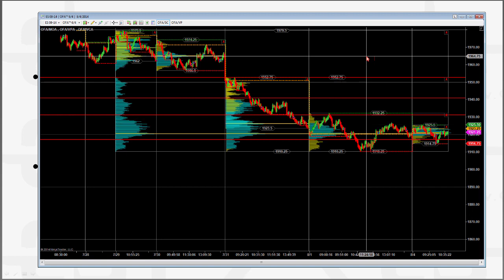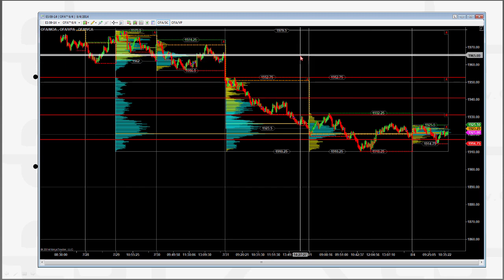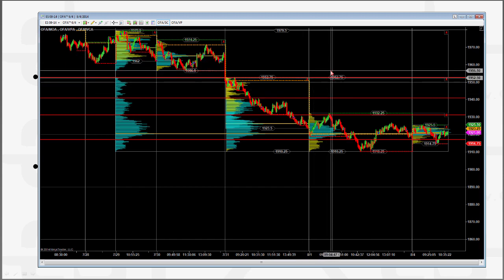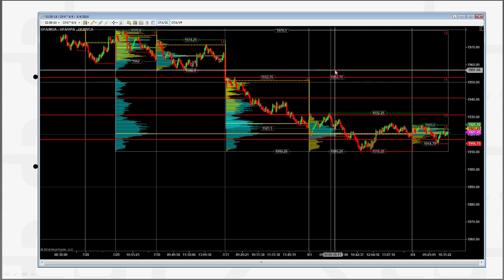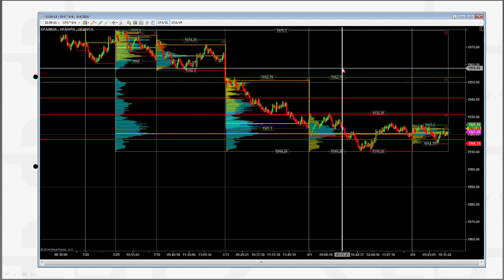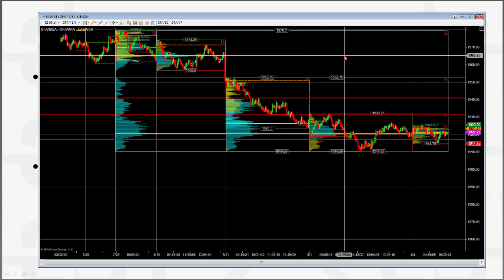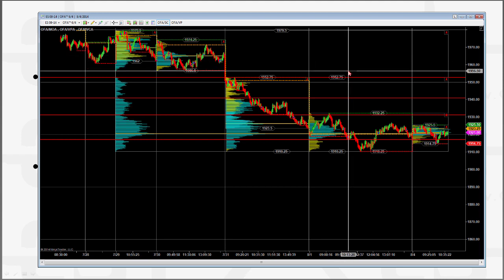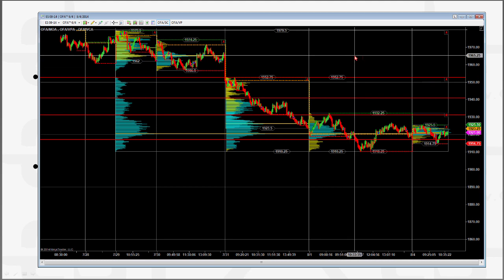That's a naked VPOC. The relevance and importance of this VPOC is if we start breaking through this level, specifically 56.50, and we have a scenario in the print where I have momentum and I can see strength at the offer coming through this level, I know I'm taking a long on a pullback at around 58, and I know where my target is. My target is right there at 65.25. 56 to 65.25. That's my target.